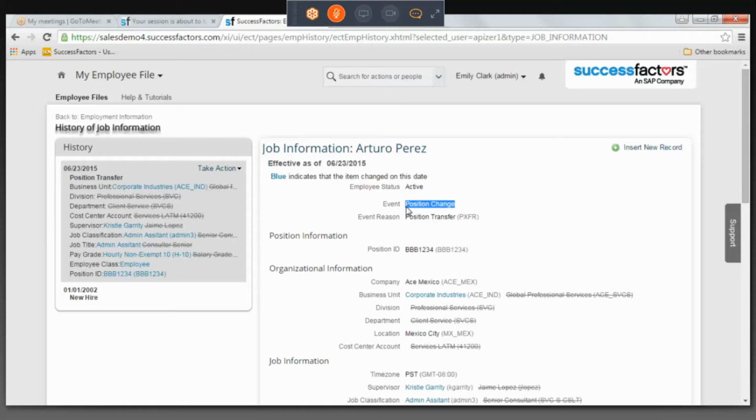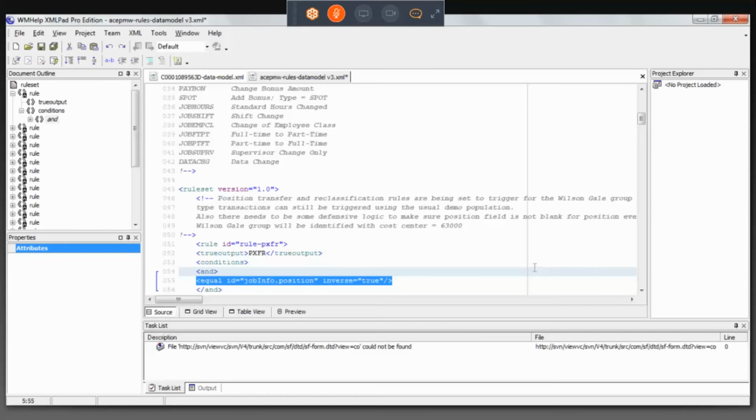So when there are, let's say, 4 different types of event reasons under position change, then the 4 should be meaningful. Why have 4? The 4 should be different, right? So you might have a position transfer, and you might have a position transfer with pay increase. In that case, let me show you that scenario. That might make you feel better.